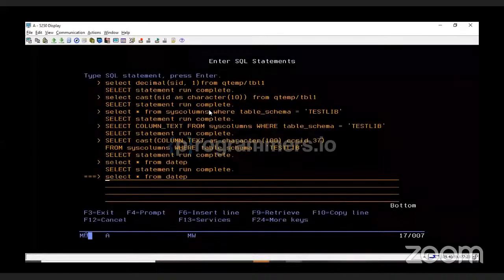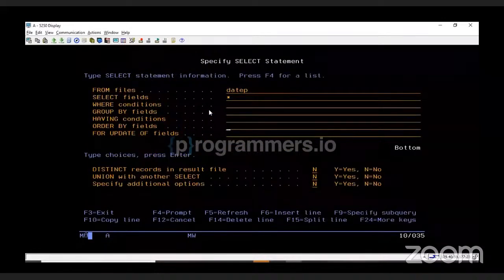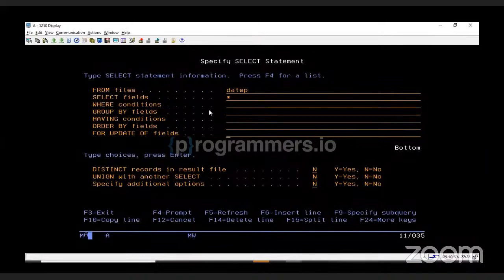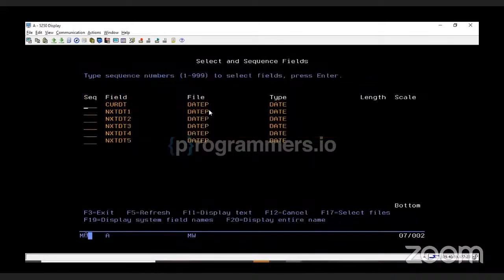So if you write a select statement and take F4, you can see these are the segregated options that you can use for a WHERE condition or a GROUP BY fields or HAVING or any update of fields. By taking F4 over the select fields, we can see the column names that are in that table.